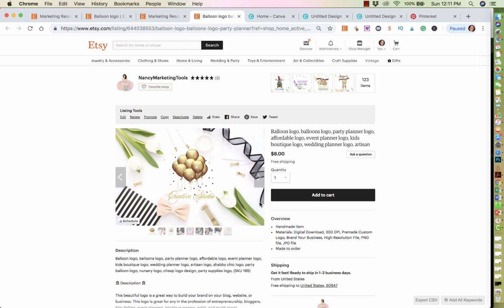When you sell online, all people have is a photo. They can't physically go to your store and hold the item, touch the texture, see how it feels, maybe wear it depending on what you sell. So all they have to go by is your photos. So it's very important that your photos show the size and scale of that particular item that you're selling.